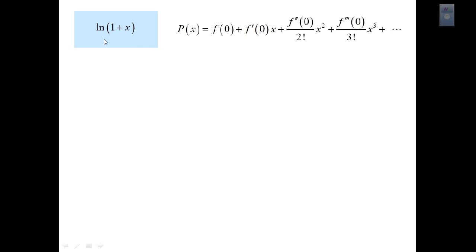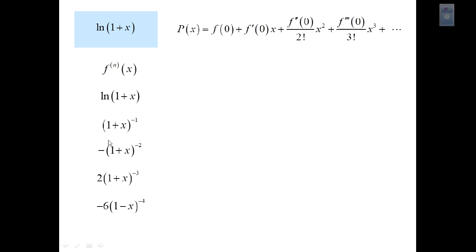All right. Let's do the series for the natural log of 1 plus x. So if we write our function down, then we take its derivative, we're going to get 1 over 1 plus x, or 1 plus x to the negative 1 power. Hey, we've already done that. So everything's just shifting down 1. And we could go ahead and use the exact same things we had just a second ago.